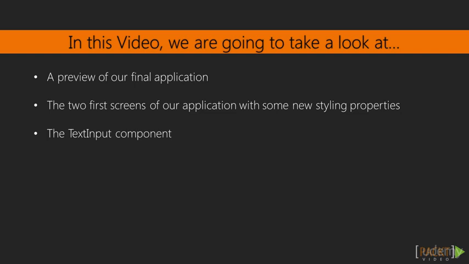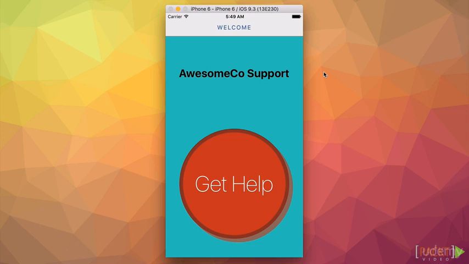Finally, we're going to talk about the text input component, which is obviously a very critical component in almost any application. Let me start by showing you the app that we're going to build for our fictitious company, AwesomeCo. So AwesomeCo loves their customers and wants to make support really easy for them, so they want us to build a dedicated support chat app.